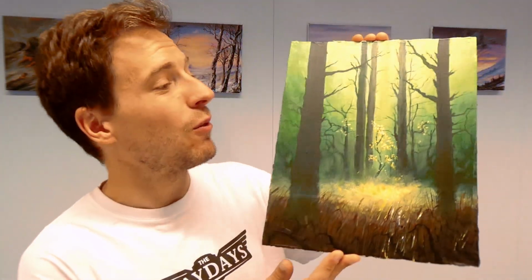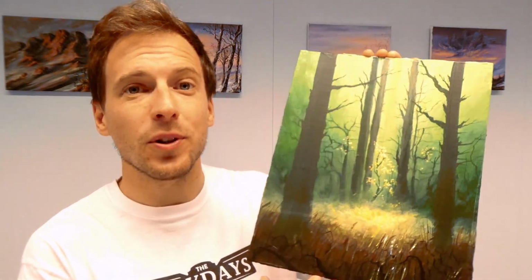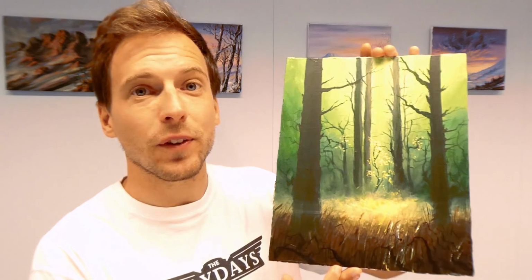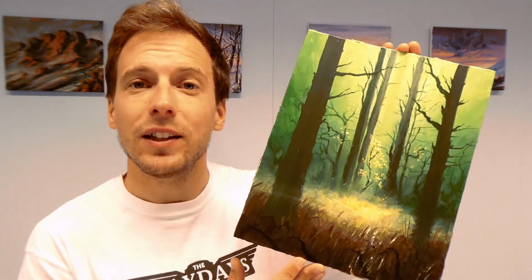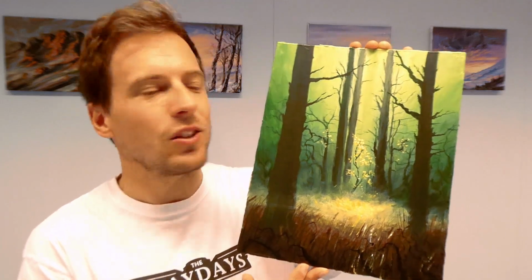All right, everybody. So that was day 3 of our John Avon forest painting. This is the result, the final result. It's done. It's finished. I feel like I did a pretty decent job of getting the point across of John Avon's original forest. I feel like the green gradient turned out nicely. The glow in the middle, I feel like it's very resembling. Let's just use that word.